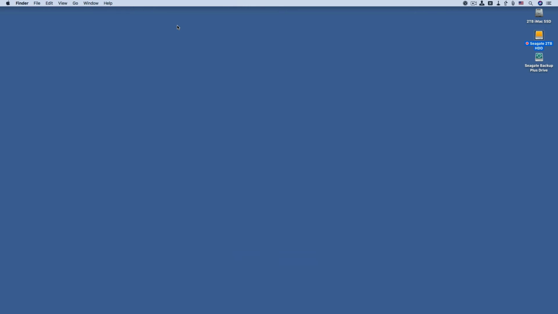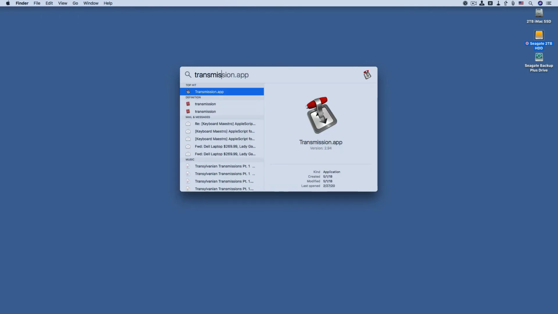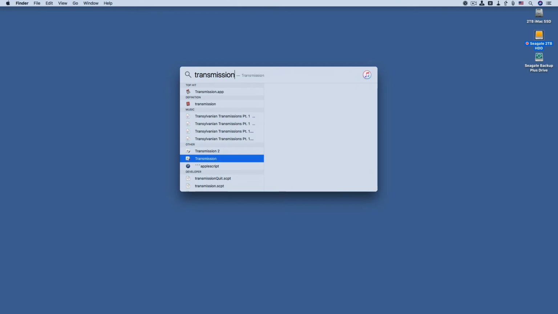AppleScript that should work in Transmission, but it's not working correctly.